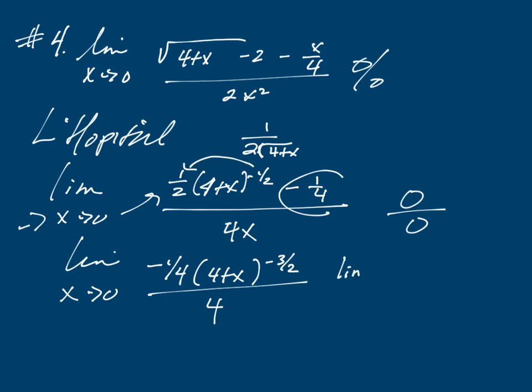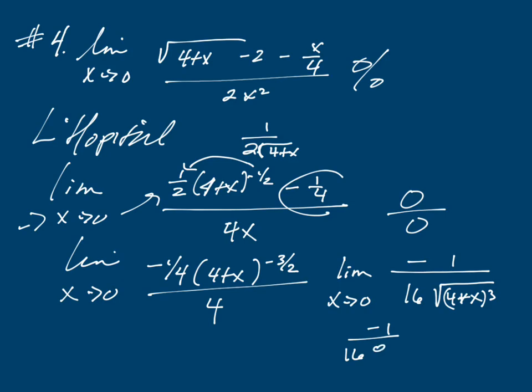So let's try to make this look nice. The limit as x goes to 0 of everything's going to be on the bottom, right? I have a negative 1 over 16, and then I have the square root of 4 plus x quantity cubed. So substituting this in, by direct substitution you get negative 1 over 16, and it still would be 4 plus 0. That's the square root of 4, which is 2. I would take the square root first. The square root of 4 is 2, and 2 cubed is 8. So that's negative 1 over 16 times 8, which is 128. So you get negative 1 over 128. All right, stop there.